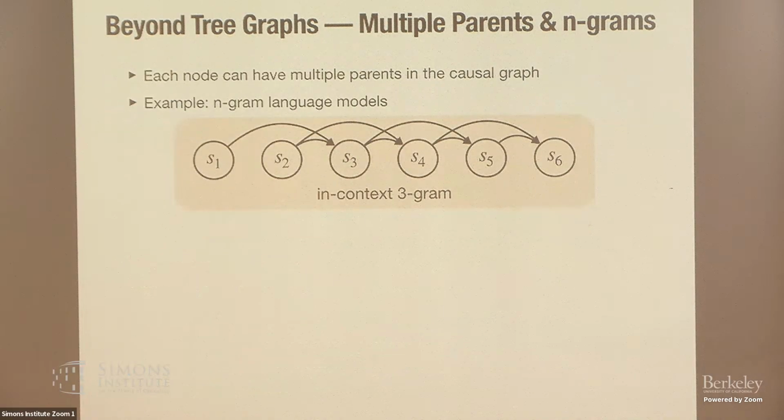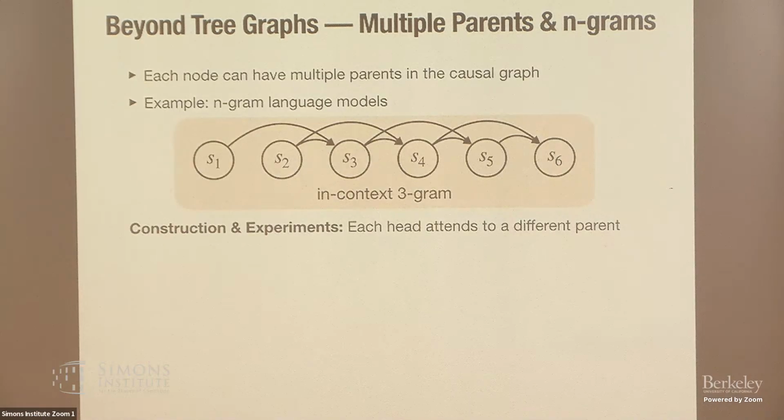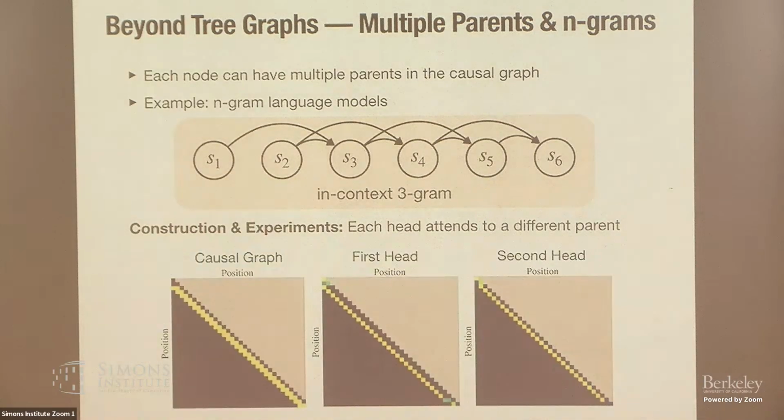So actually, right here. The case of multiple parents is of course very important. N-grams are exactly this. All of NLP before 2010 or something was 5-grams. So can we at least show that transformers can mimic n-gram models? The constructions are very easy. There are several constructions we know of. I think there's one that uses multiple heads, which I'll show you experiments on. There are also ones that use depth to do this, but we have no learning results in terms of dynamics.